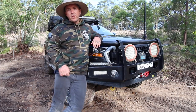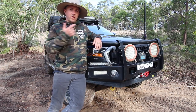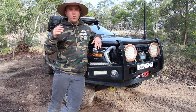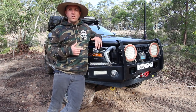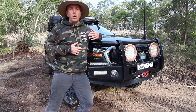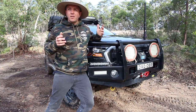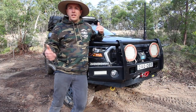Just a quick background — I'm a chippy by trade and I tow a big trailer for work. The reason I chose the Ford Ranger over any other brand is the Ranger's got the 3.2 litre engine, so I knew straight out of the box I'd be able to tow all day with it. Also, I sat in all the other brands and this was the most comfortable car to sit in, which was a big thing for me doing a lot of Ks driving every day. So let's get into all the mods that I've done.